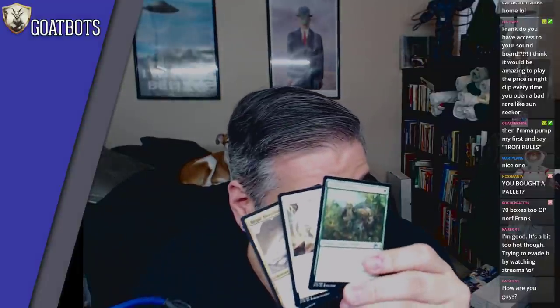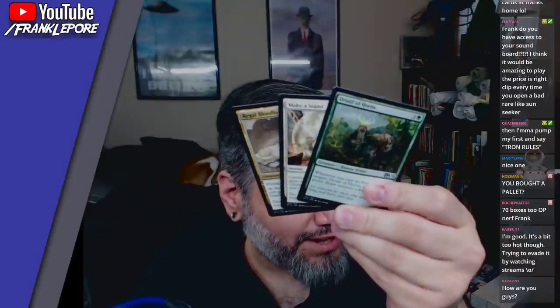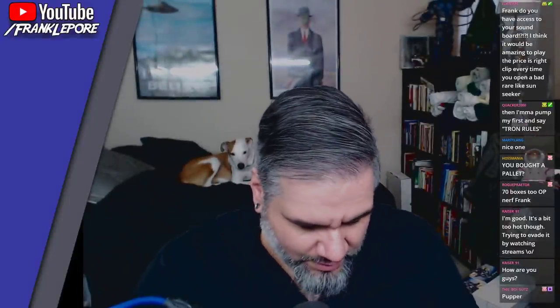Uncommons. What do we got here? Druid. I can't see because of the light. Make a Stand and a Regal Bloodlord. Okay. First pick, nice. Not nice, it's a Detention Tower. I was just kidding. I made that up to get you guys excited for nothing. I'm sorry.